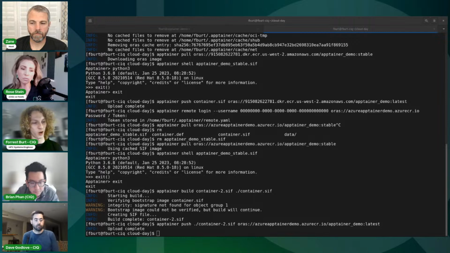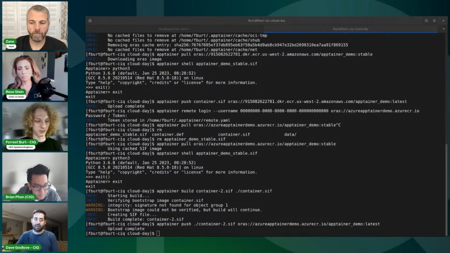Dave, correct me if I'm wrong, but isn't the somewhat comical origin story of ORAS that people were doing the Docker Hub as a database type thing, stuffing arbitrary data into the layers of containers and then storing them out on registries? It could be. I wasn't around for the very start of ORAS.